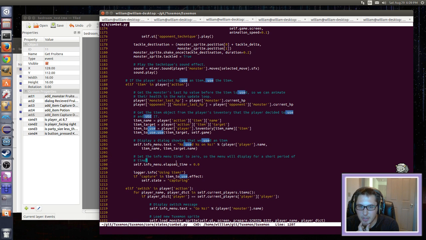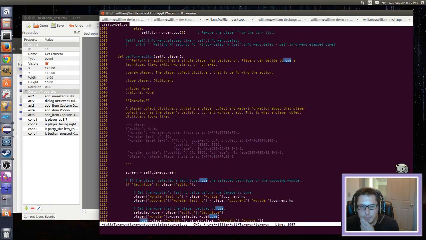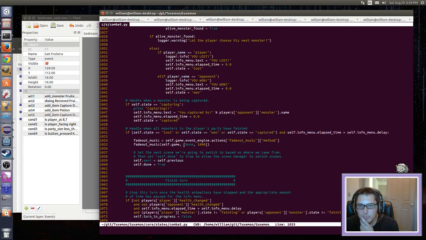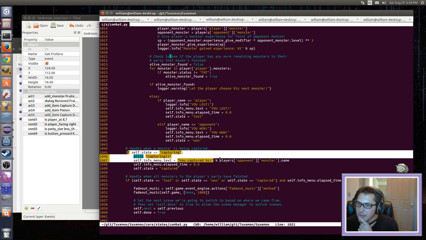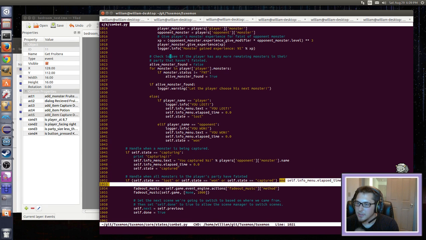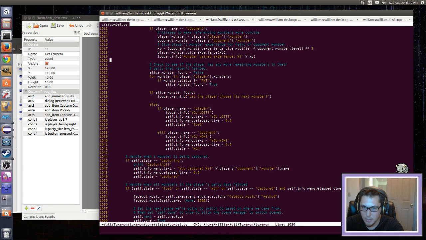So we need some sort of condition that waits for this timer to reach its limit before changing the text of the menu again. Because right now it's basically just hitting this, and okay, so we need this condition to say, you know, wait for this delay before going through this condition.